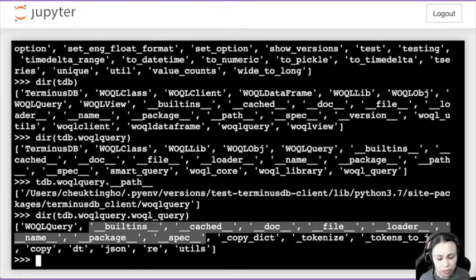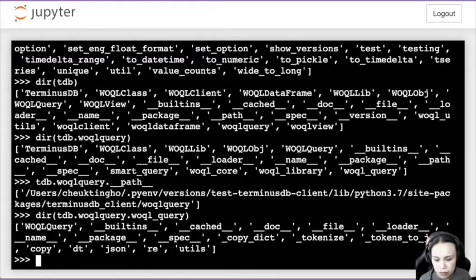Each something.py will also be treated as a submodule. Since we import WOQLQuery in the init.py of this WOQLQuery subfolder, and also import that from the init.py at the top level, we can access it by tdb.WOQLQuery, and then we want to look at what's inside.